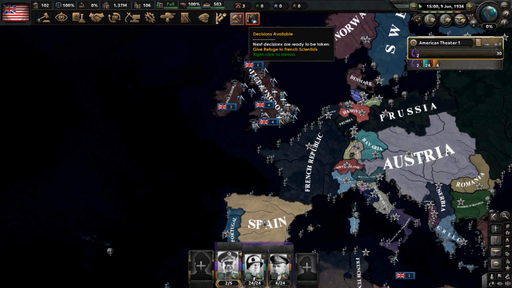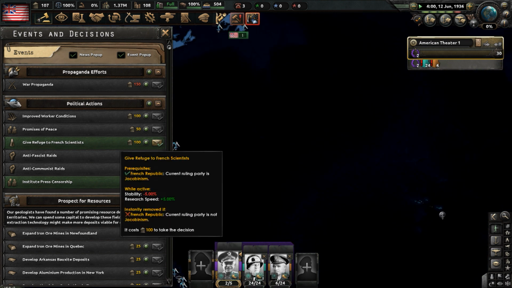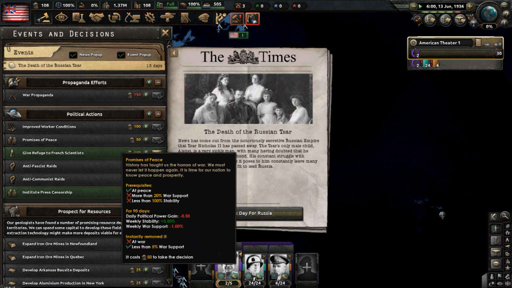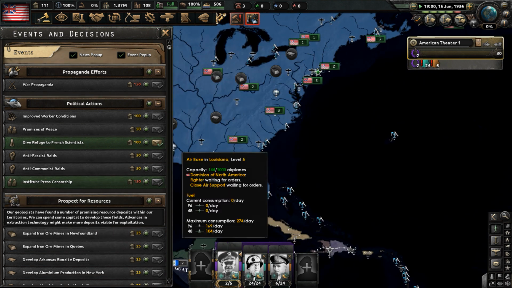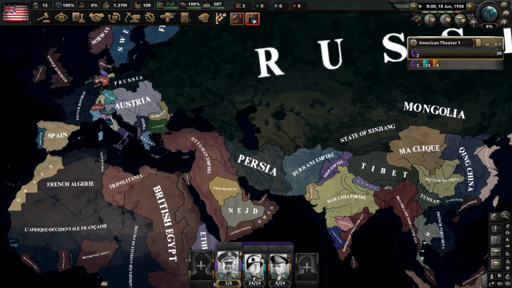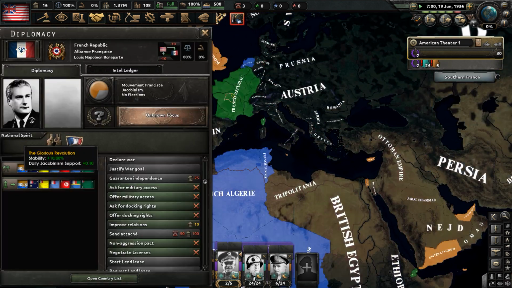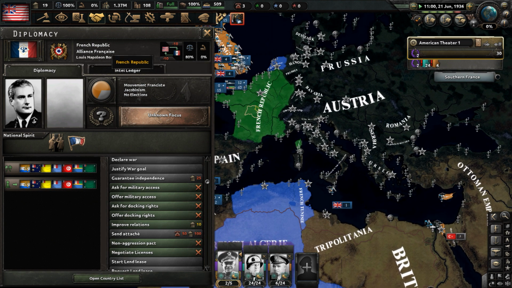So we're doing relatively well right now. Give refuge to French scientists. Sure, I mean, they're Jacobin. The Tsar of Russia has died. That's Nicholas II. He's dead. Give refuge to French scientists who, I suppose they don't like them if we're having to give refuge to French scientists. And the French, well, France is known as the French Republic.